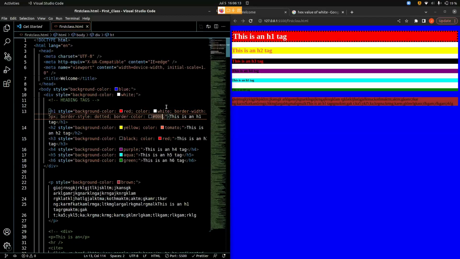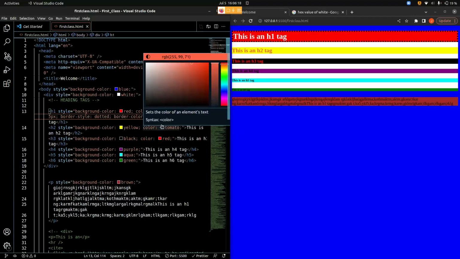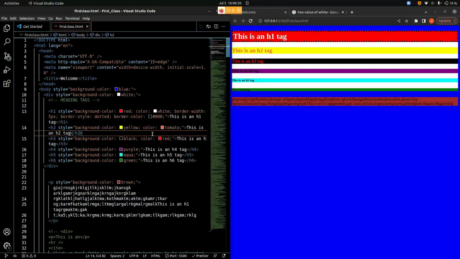But instead of writing each and every one of it as the border width, border style, border color, HTML has helped us in combining everything together, whereby we can just write border as a property, and for the value, specify the three of them, starting from the width to the style to the color, and we're going to get the same value. So this is how we actually give a border to an element. Now we can use this to actually create a box.